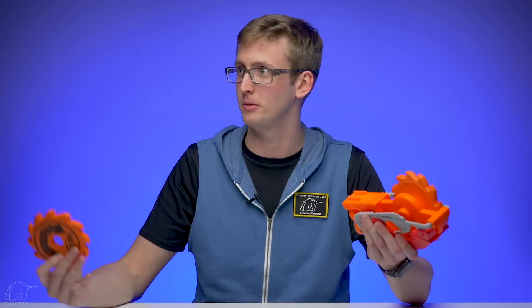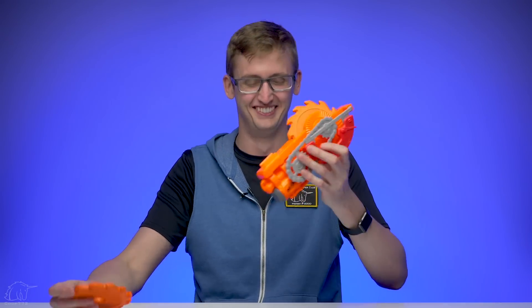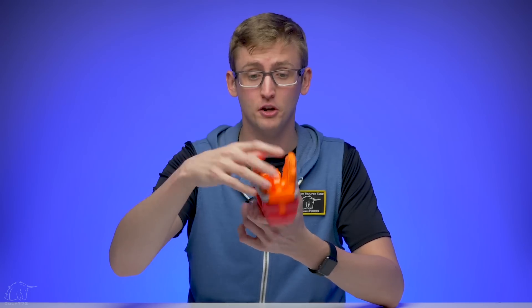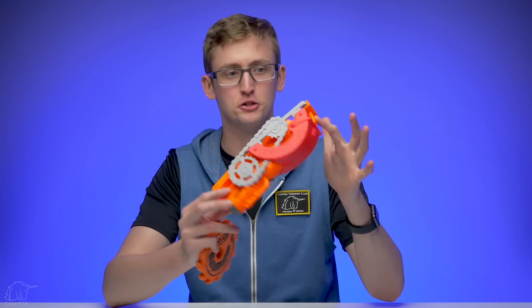Up on the unit you have two little bays that hold your ninja blades, and they fit in with pressure — you just push them in. It's a really great balance of holding the disc tightly so it definitely won't come out during parkour or whatever, but not so tight that you're yanking on it. It's super fast to grab — great as an emergency backup if your blaster jams or you run out of ammo. You just pull it out and disk them. And yes, 'to disk them' is going to be a term now. Overall it's a disc holder with two foam discs — cosmetically super cool — so let's see them out on the range.